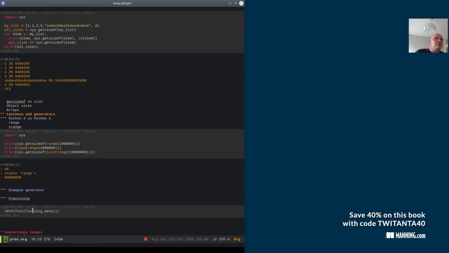If these functions return lists, then before function 1 is executed, function 2 will have to execute and do all its work on top of all the data, and it will require whatever memory is needed, and it will do all the computation. Function 1 will then be applied to all the results and do all the computation, and then you get the 10th element of this.